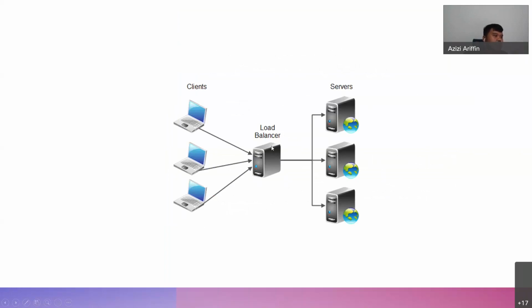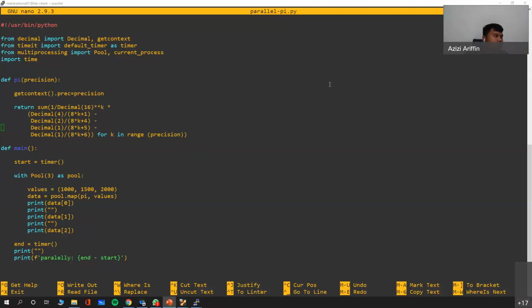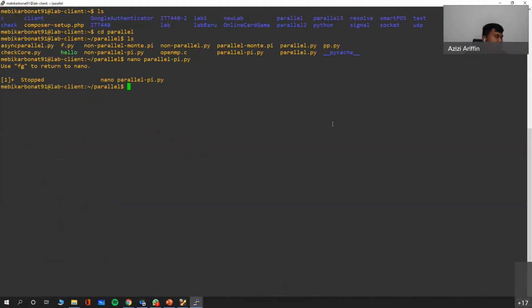Right. So in this case you guys tak ada load balancer lah. You guys satu server. Tapi later on kalau nak buat load balancer pun boleh. Okay, tapi ni tak adalah scope. Yang kita nak buat adalah satu server tu, ada satu code tu dia boleh handle multiple client. Okay, so sebelum kita pergi conclusion, saya tunjuk dulu code untuk Parallel punya tu. So I will open up my server punya code balik.